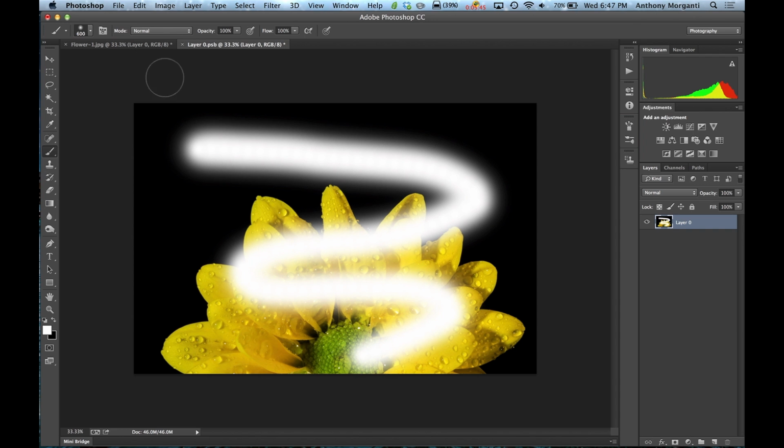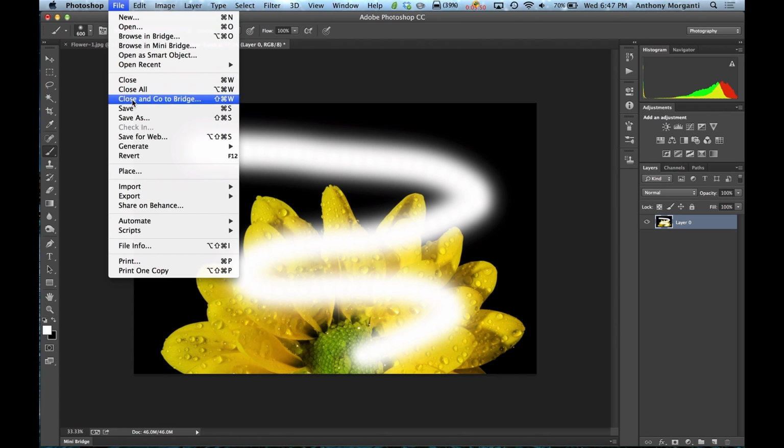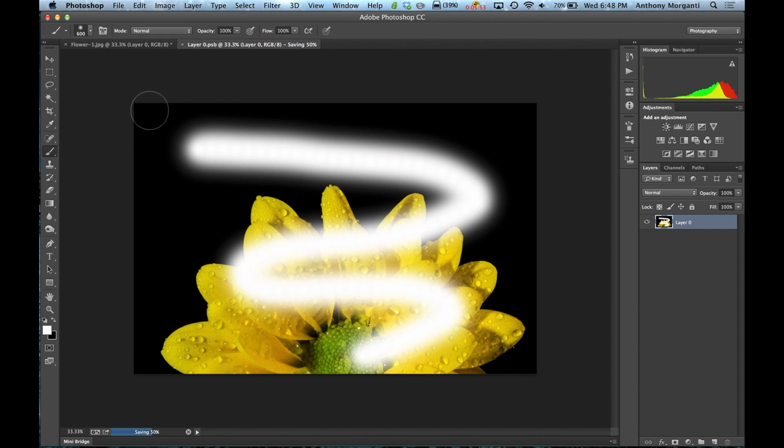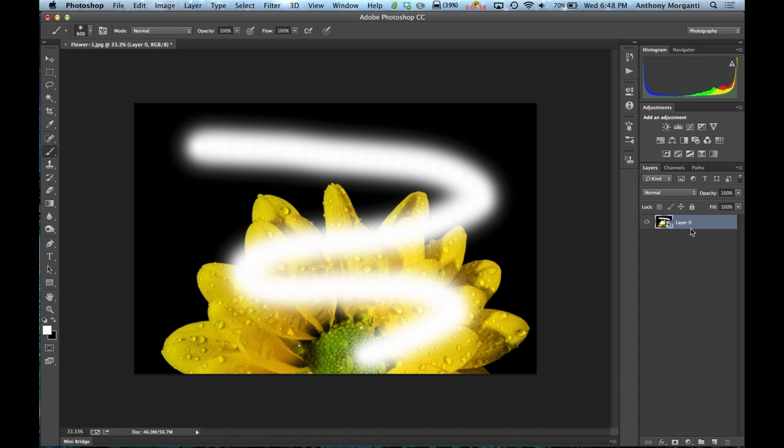Okay, now all I got to do is save this. I could hit Command S, or I could go up to the File menu and just click Save. Now it's saved. Now I'm going to close it. And as you could see, now I'm on my smart object, and you could see the paint has been rendered on this. So that's a way around it, because you can't do certain things to smart objects. You can't do anything that's going to actually modify a pixel, because that can't get written to the side file, and you don't want to modify the original file. So there's certain limitations to smart objects.